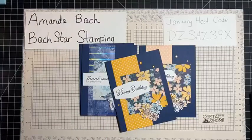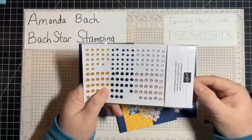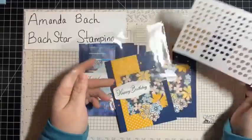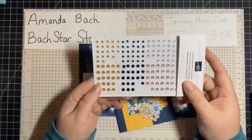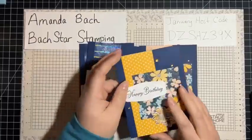I found them. I have them. They're hiding again. There they are. Okay. Milky Dots, adhesive backed Milky Dots. I love them. That's in that sweet collection. This might be my new favorite embellishment. I love them. Been using a lot of them.